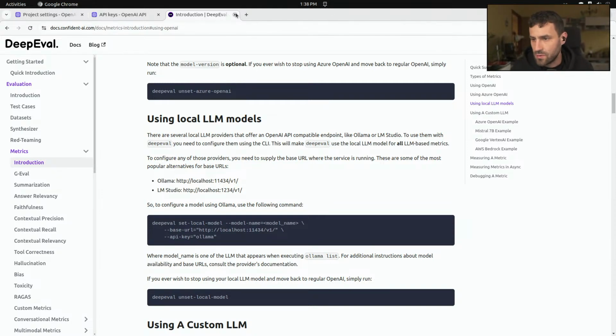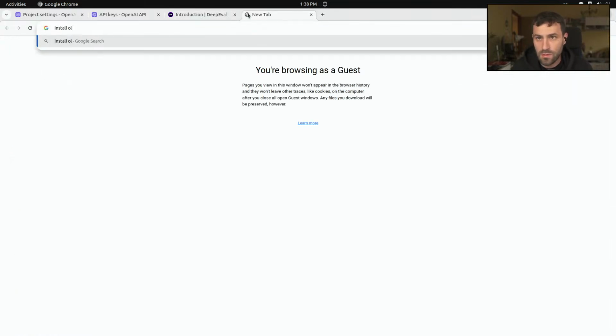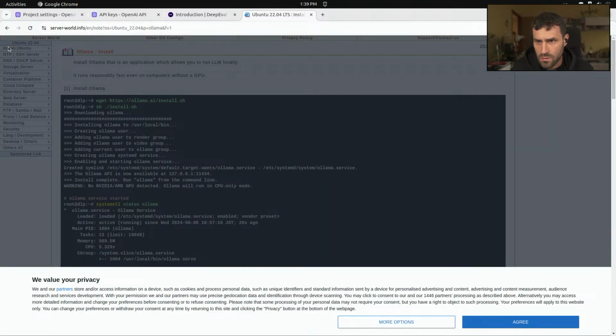Ollama. Let's install Ollama on Linux. Install Ollama on Ubuntu. What is this?